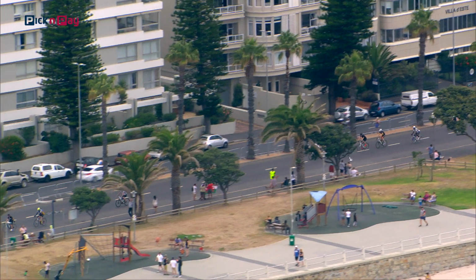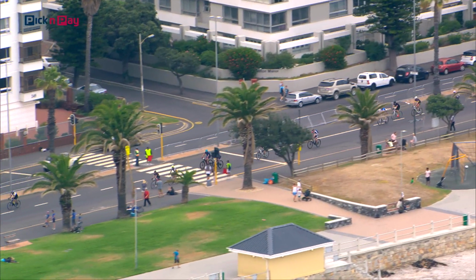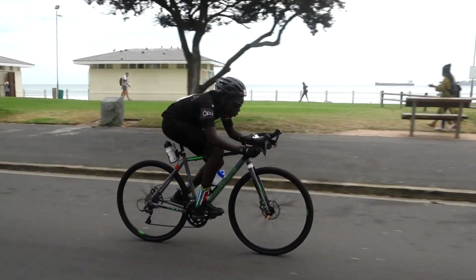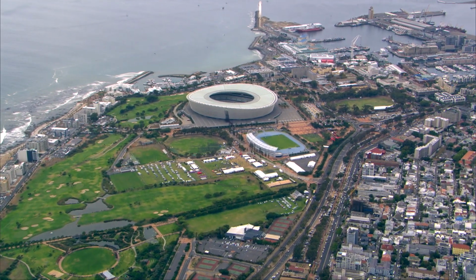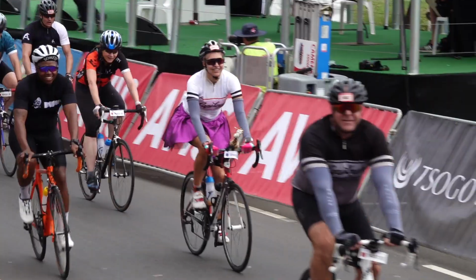A man who knows a thing or two about cycling to and in beautiful places is Ron Rutland. Paul Kay caught up with him to hear about his Cape Town cycle tour experience. So here's the thing, if you don't know, this gentleman and his buddy James decided to cycle to Tokyo for the Rugby World Cup. Yeah, it was 2,000 days ago that I left Cape Town Stadium and spent 27 months cycling through every country in Africa to the World Cup in the UK, and that was a trip that completely changed my life and opened my eyes to so much.